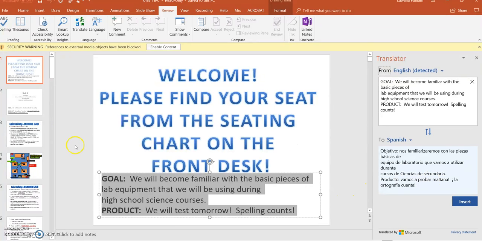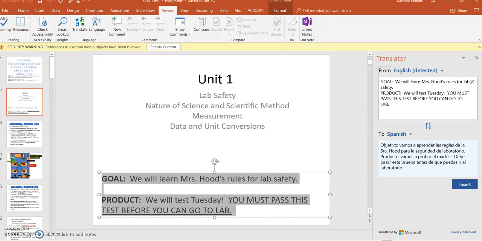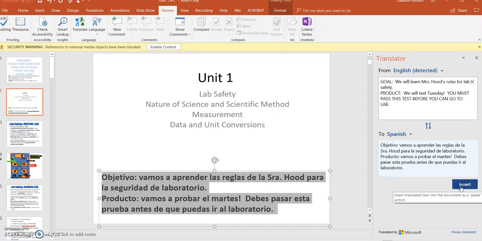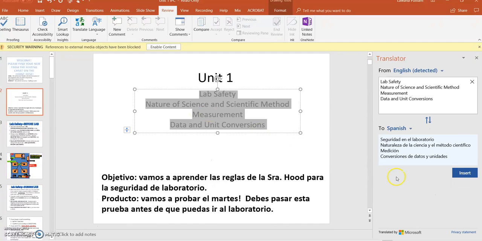So now I can go over here and I'm going to look at the next slide. Let's say you have this up on the screen. I click there, Control A. It selects everything. Now, I could insert if he wanted to. He can replace everything. So if he wants to go back to it later, that's also an option. So let's say here, Control A, he wants to replace it.